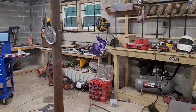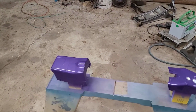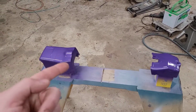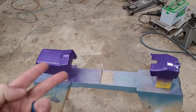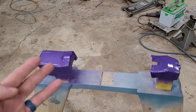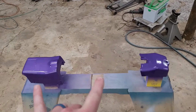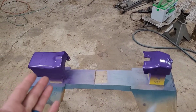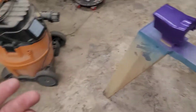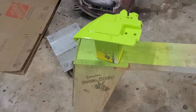But anyways, this is my garage. And if you're wondering about the plastics, you're going, oh, you can't spray paint plastics. Well, there's a lot of plastic bits on a car. It's a matter of prepping it properly, using the proper products that will adhere to plastic, as well as finally not picking plastics that are ultra flexible. These right here are hard as nails. This Poland has the best chainsaw plastics I have ever seen. This is, honestly, I am over and over again super surprised by the build quality of this saw.